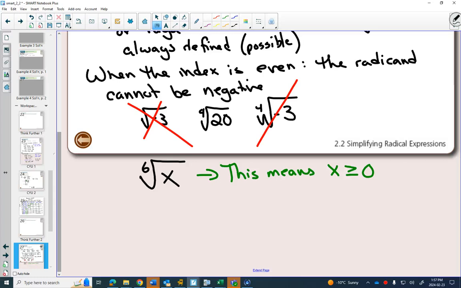Maybe you learned in the past you're not allowed to divide by 0. You're not allowed to take the square root of a negative. Next year, you're going to find out you're not allowed to take the logarithm of a negative. And you're like, I don't even know what a logarithm is. Right? But you're going to learn you can't take the logarithm of a negative. There's certain things that you are not allowed to do.